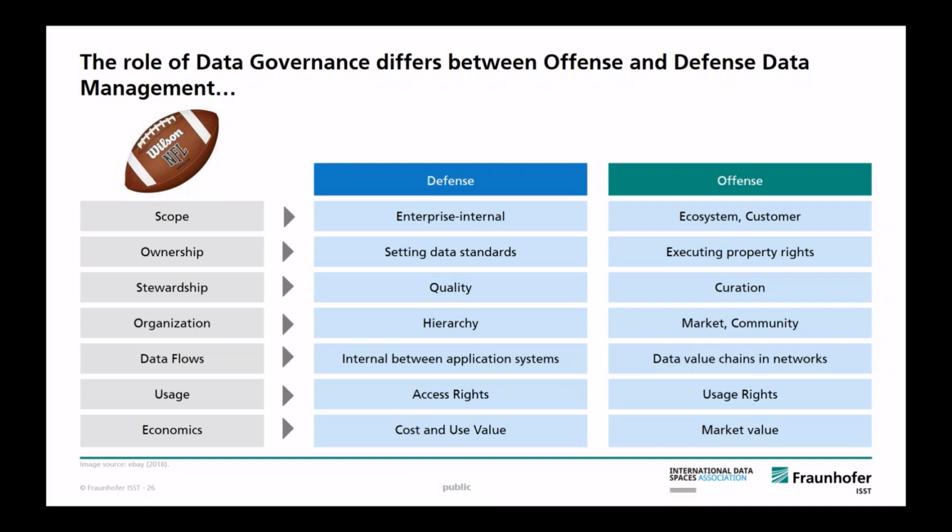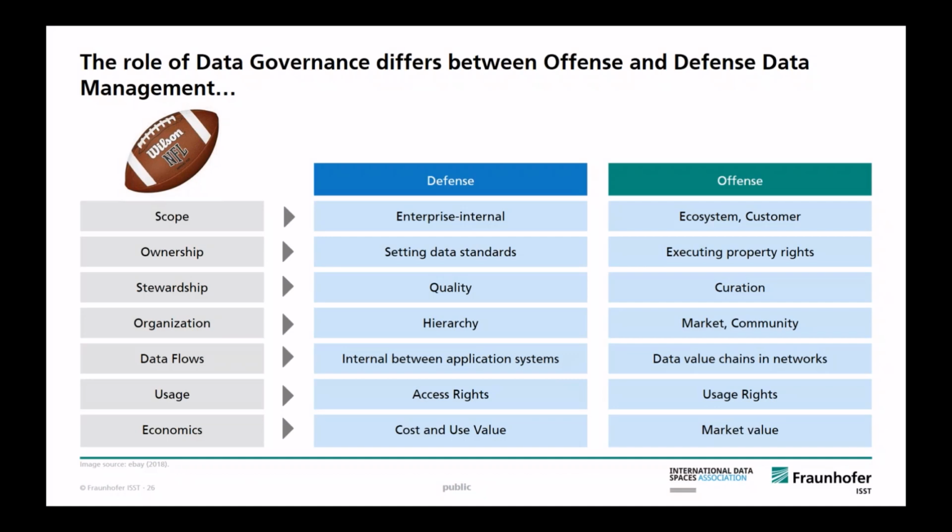In the past, it was mainly a hierarchical issue. And many of you, or some of you at least, might know the new institutional theory in management science, which basically differentiates between controlling stuff by hierarchies. So a boss tells the subordinates what to do. And that is more or less what we've seen in data governance company internal-wise. But that wouldn't work, of course, in ecosystems, because our span of control doesn't go that far from an internal company. So we need to think of how different roles and responsibilities can be organized in a more market and community-wide approach. How can we create incentives for people to act accordingly and to act in a common interest?